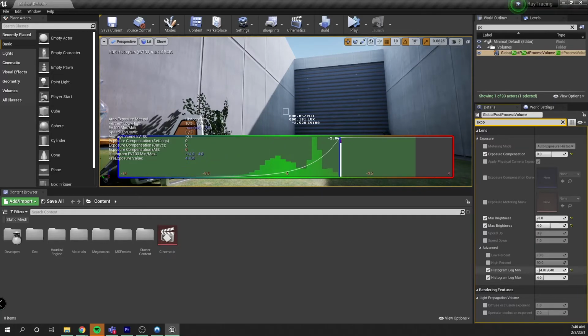This goes down to -16. Set it back. Also, the min and max brightness are always going to be -10 and 20. That is the standard for exposure. These are the Unreal Engine standard values that you get, but I had kept mine at -8 and 5.